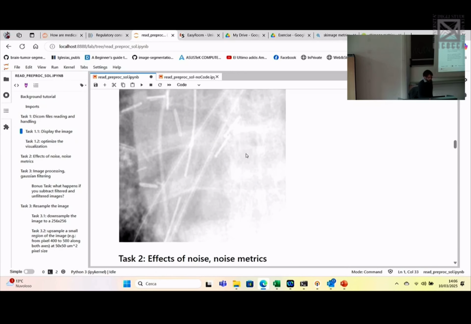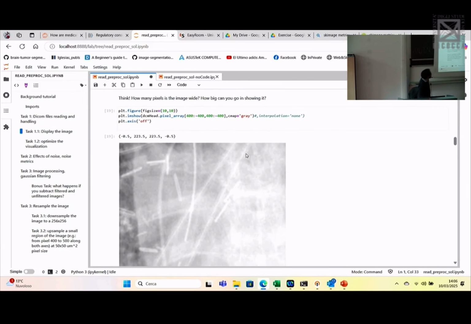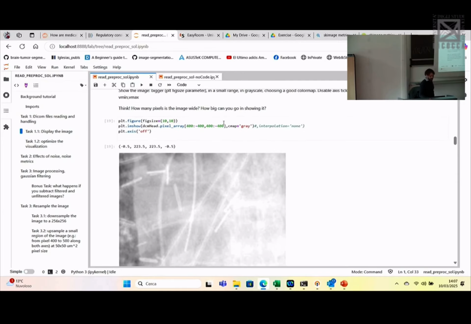And so here what I did was first make the image bigger. And then I said to myself, okay, let's just focus in this large area on a range of about 200 times 200 pixels. Is it still good for visualization, or does it start to become blurry or patchy or things like that? But we can see that it's pretty okay. I'm using the gray colormap because it's the most standard in medical, in X-ray.